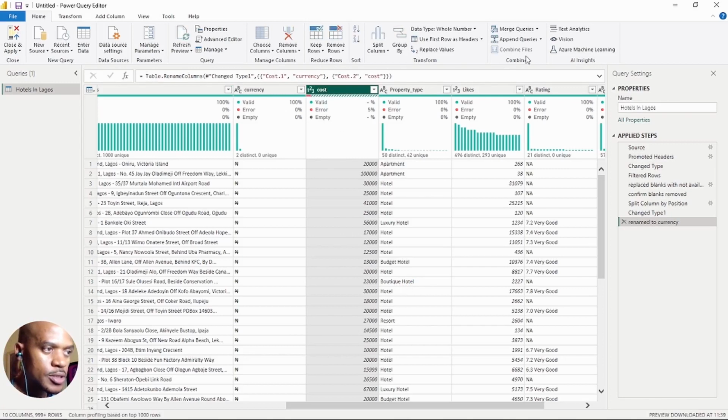Now notice things are going on over here. This is where you have the M language. To some of you who are more advanced or intermediate level, you will know what this means. But to some who are just starting out on Power BI, don't freak out. You don't have to know everything from the start, you just know the concepts. So what we're teaching you is the concept. So this above is the M language.